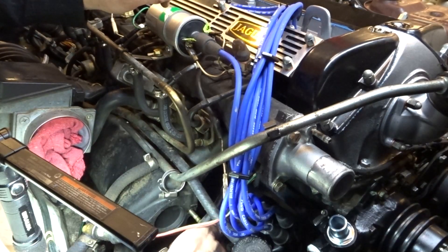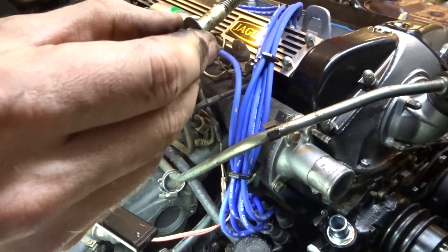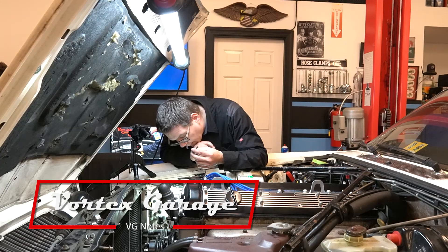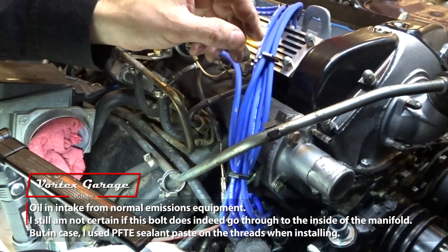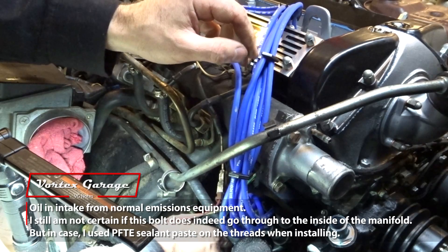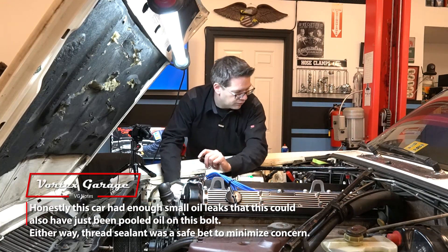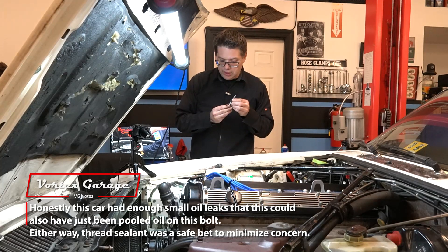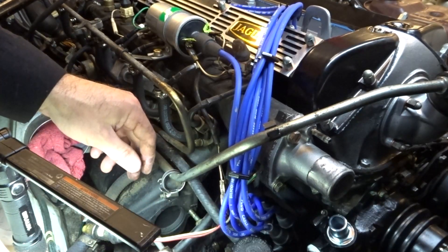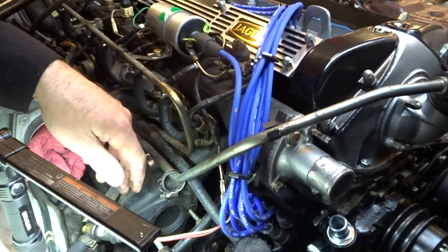Putting this back in — is there oil on that? There's definitely oil on that, which tells me that this goes into the manifold and there's a hole in the manifold. Why else would there be oil on it? That has to go into the actual manifold, which means there could be an air leak if that's not sealed. Maybe what we'll do is put a little sealant on that one. This one does not have that, so that is interesting. We'll just reinstall the bolts the way they came off, and now we can head back to the bench and take apart our ignition amplifier to rebuild it.